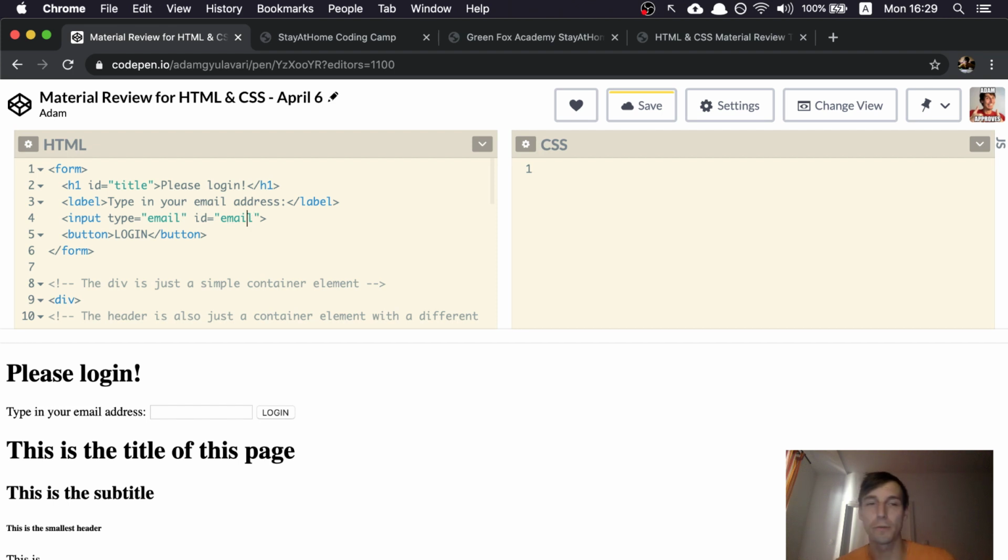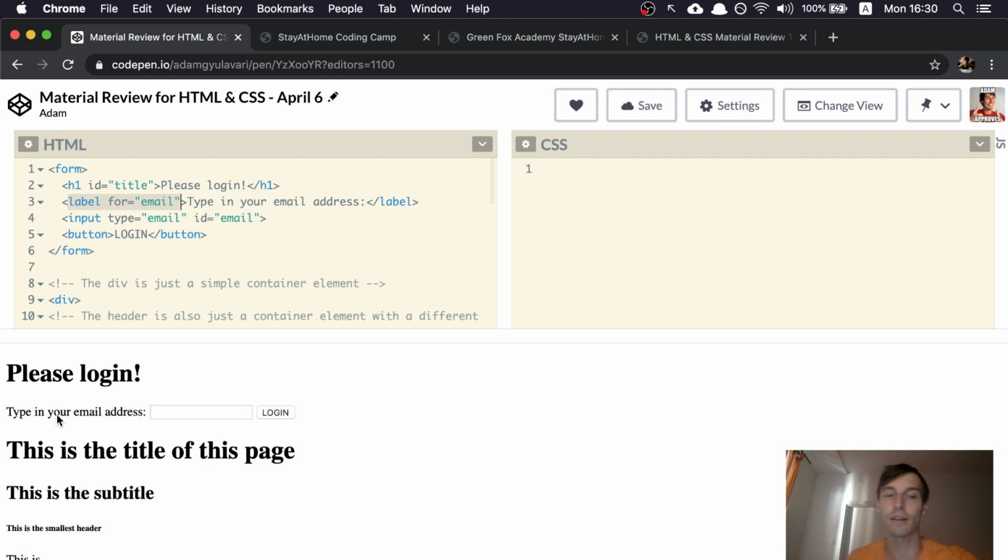So why is it useful that we have an ID email for this input field? Because now we can use that to connect the two things, and in the label we can have a for attribute. So it is going to be a label for equals sign email, and now these two things are connecting the label and the input together. So the input has an ID, and a label is for an ID, the ID'd input field.